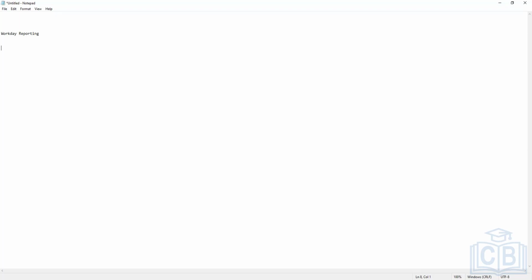In creating a supervisory organization, that will be stored in the organization business object. So every piece of data that you create in Workday will be stored in its own related business object. And when you want to extract the data that is sitting in Workday, you need to know from which business object you want to pull the data. The data you are getting into Workday will be stored in those relevant business objects.